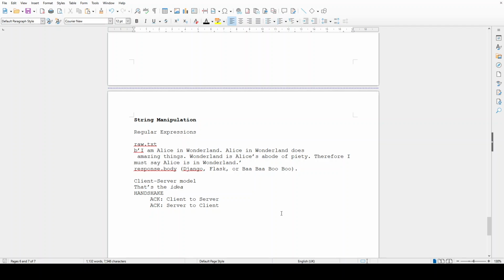So once that handshake is done, you're ready to transfer data. Data can be HTML, it can be an image, it can be gzip, that is the accept encoding header. So what are you allowed to transfer between the client and the server? This is where you have MIME types.